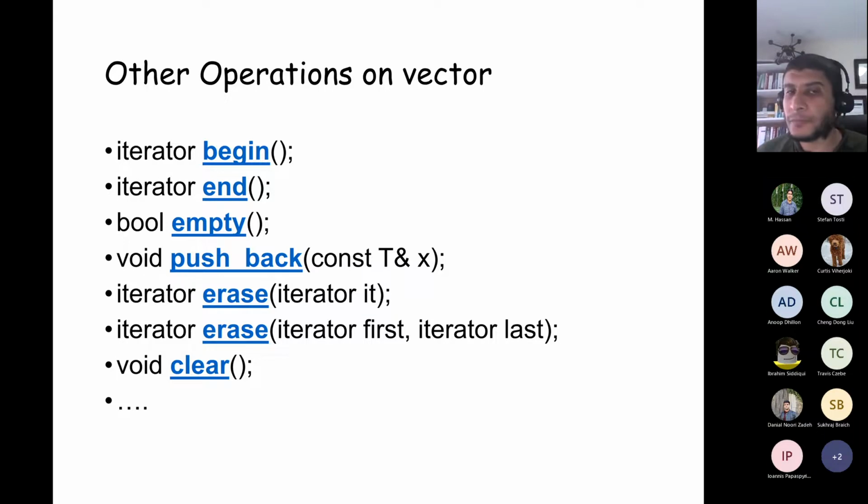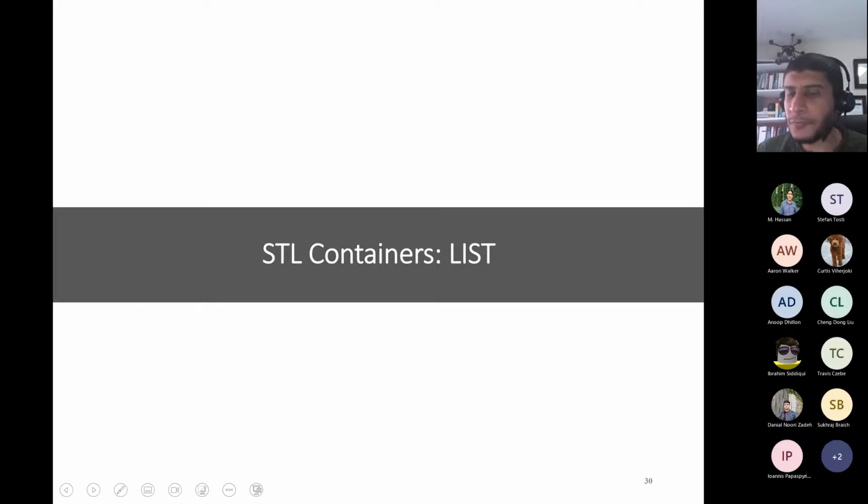And then push_back, which we have already seen, takes an element and pushes it at the end of the vector. And then we have erase, which is delete for us, right? Erase takes an iterator, and an iterator is basically a pointer to a certain element, and then deletes that element, or maybe deletes a chunk, in which case it takes a first and a second, and then deletes that range, right? And then clear basically deletes the whole thing.